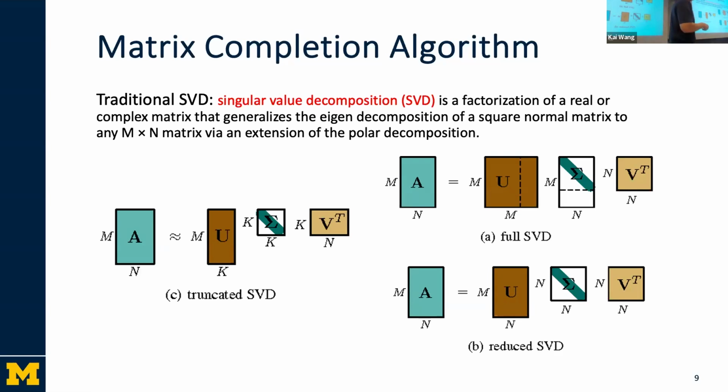But you can see that this part here and here is actually not used in the calculation. That's why they have the reduced SVD, which removes those two parts because they are not used for the calculation. After this, they have another one called truncated SVD, where you can see the dimension here is different. Basically it reduces the size of the matrix, because with a smaller matrix you can use less time to do the calculation. Otherwise, it would spend a lot of time.